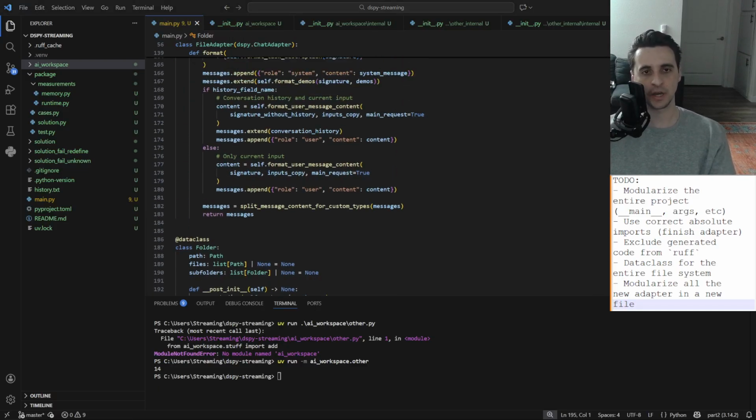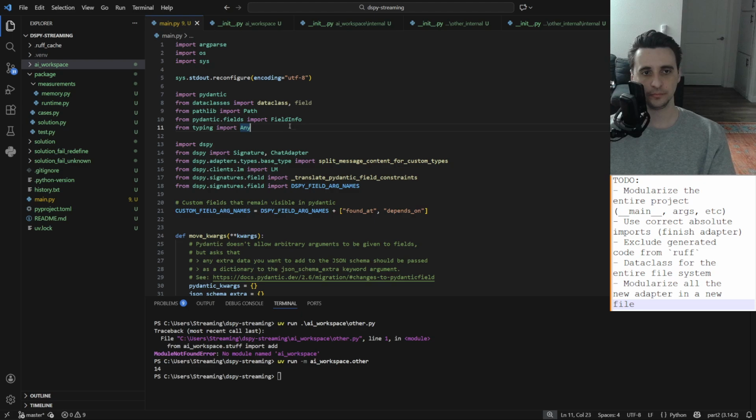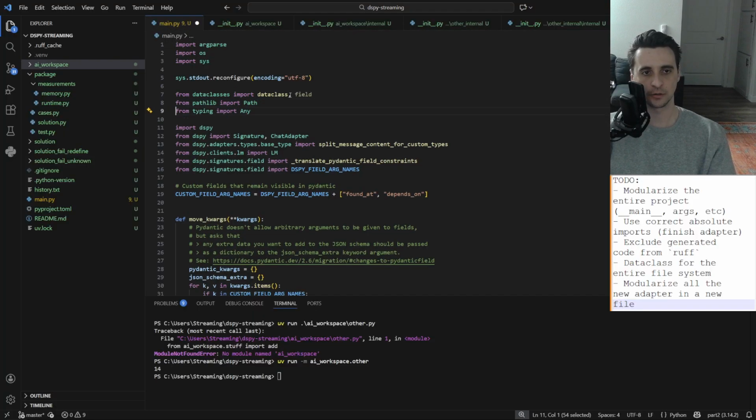Okay, so where is cached property imported from? Oh, it's functools, okay. Okay, gotta fix my imports here.